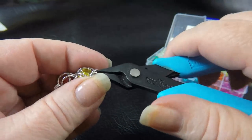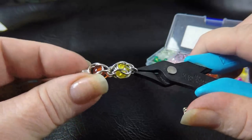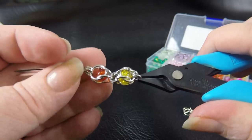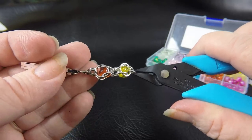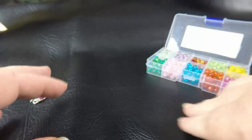And I don't know if you guys can tell, but you can see that this yellow bead that I've put in here seems to be a little tighter than the orange amber one that I used before. So this is an issue with beads. Okay, so I'll show you guys how to do the flower. We'll get onto that.